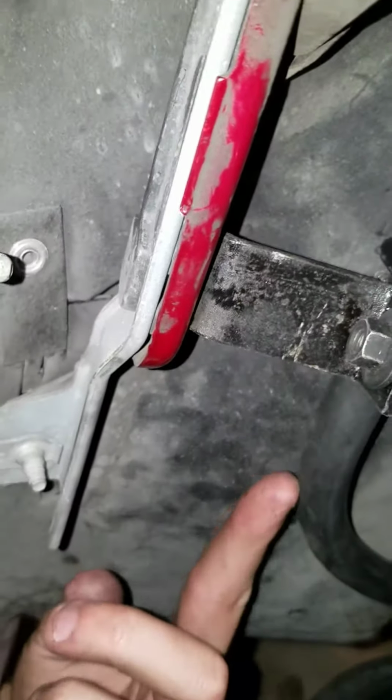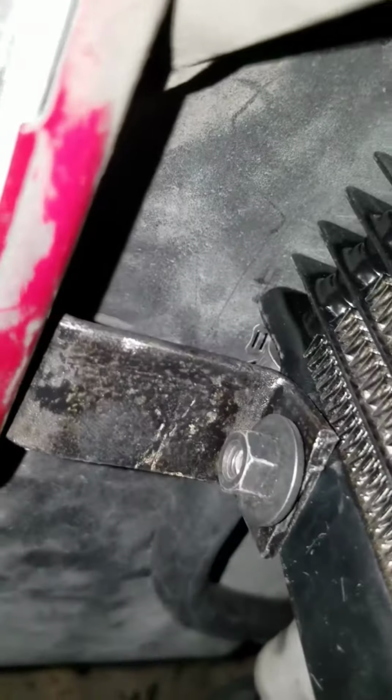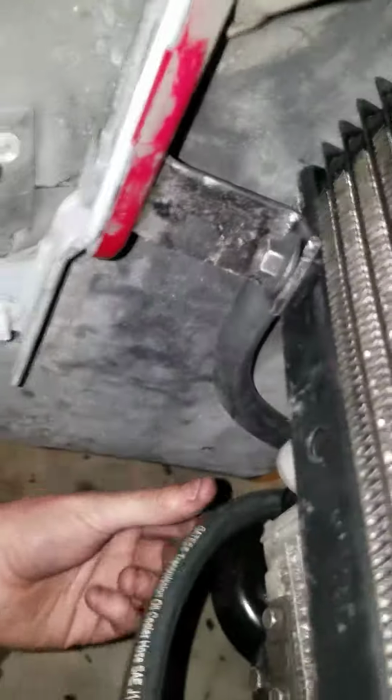Then I hooked these lines up. This one was kind of killer. I'd recommend you hook the lines up before you mount it because the clamps are almost impossible to get to. And then I'll show you underneath here what I did.